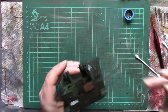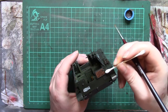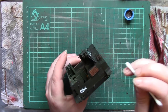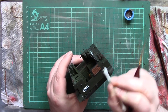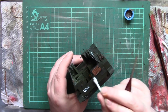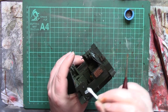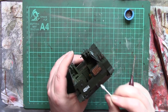There's not a lot of detail on some areas. Basically I've just flooded the area with wash and wiped it off all the top surfaces, so we're left with the holes in the grills being shaded. Making sure we get it on the weld beads so that detail stands out.